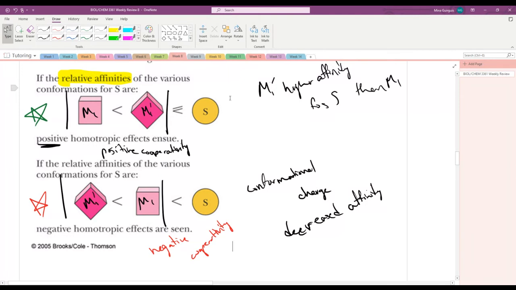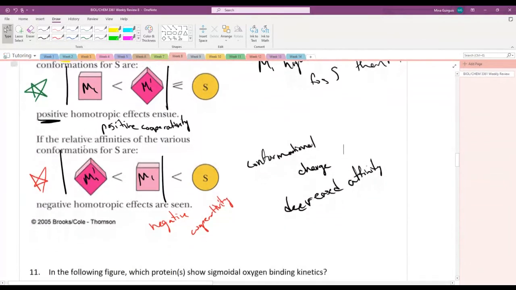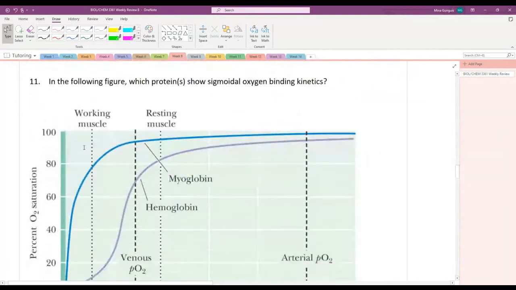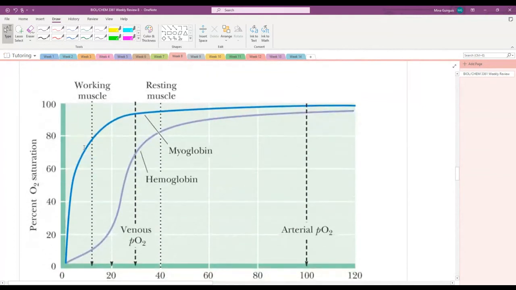I want to start off by saying, because I don't know if I explained that, yes, there are models that we believe describe things, and yes, they're different models, but the way that I think it should be phrased is each model has its uses for specific enzymes in specific situations, okay? And we're going to talk about a protein. I don't know if it's next or if it's in like 2 or 3 questions. I'm afraid I don't remember. But we're going to talk about a protein that shows both MWC and KNF characteristics, okay? Not yet though. Getting there though, in a few minutes. All right, so which protein shows sigmoidal oxygen binding kinetics?